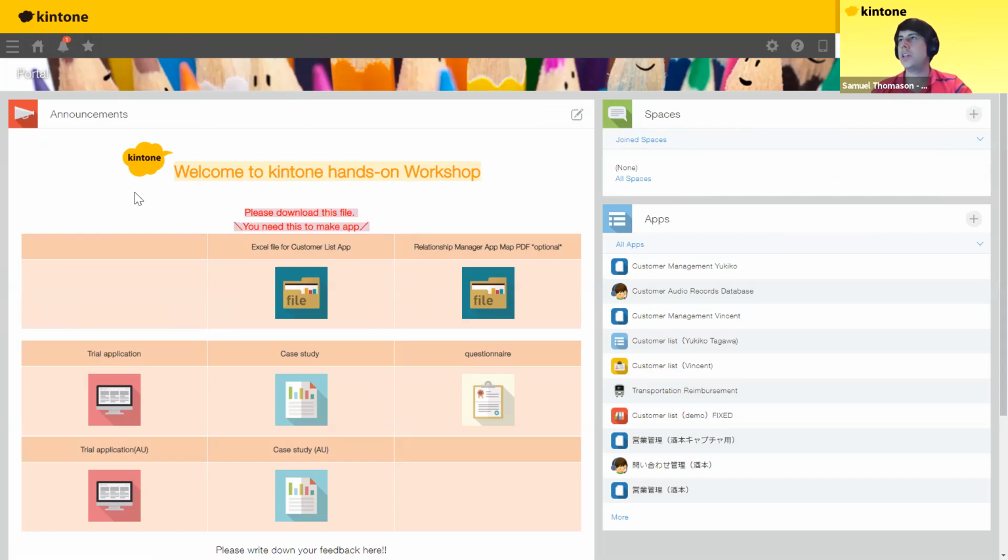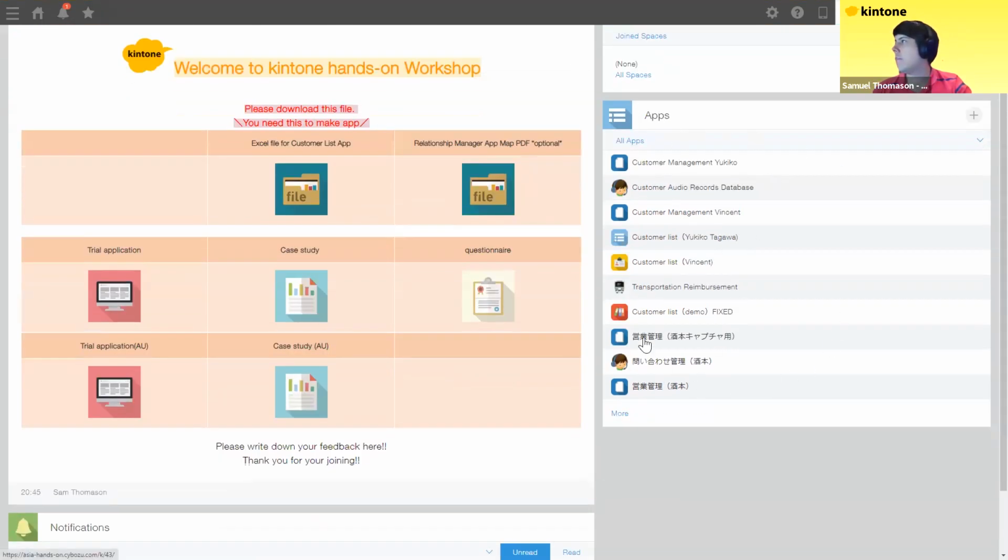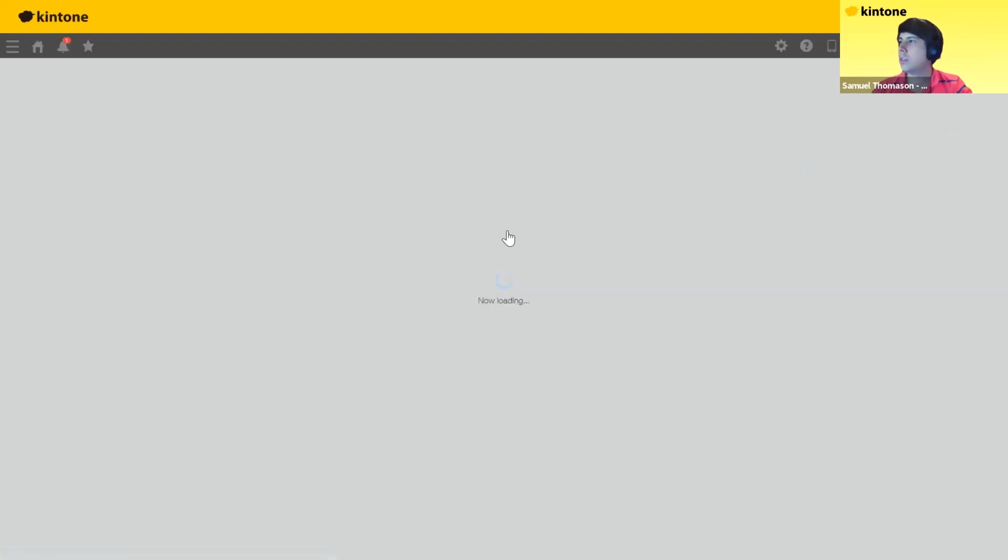So if you want to bookmark something in Kintone, really useful for that. We have the announcements page, demarcated by the big bullhorn, pretty simple stuff. Quite often company announcements, things like that go up here. We have the spaces where you can have spaces for different parts of your company. Let's say you want a space for sales, a space for HR. You can put apps that are relevant to them in there, as well as have threads for communication on different topics. And then most importantly, here we have the apps section. So I'm going to go ahead and press the create app button.